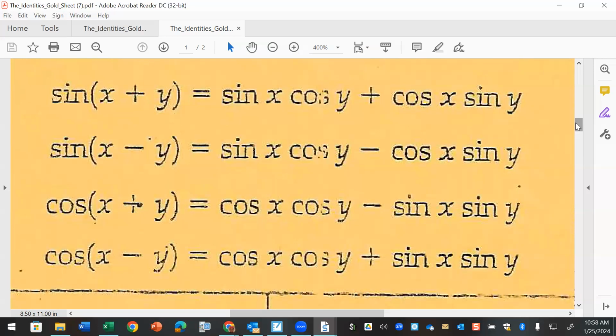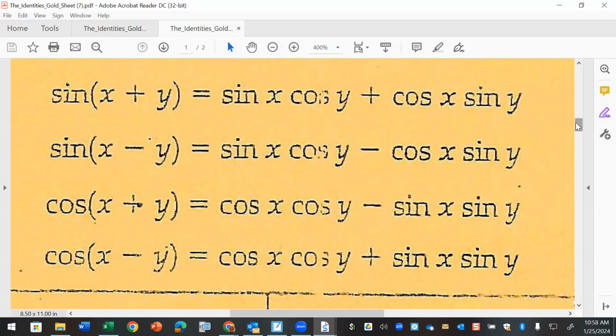And here, Mr. Glenn said it fast. He'd be like sine, cosine, cosine, sine, cosine, cosine, sine, sine, sine. That's my best imitation. Let's try it again. Everybody: sine, cosine, cosine, sine, cosine, cosine, sine, sine, sine. All right, I think they got it.